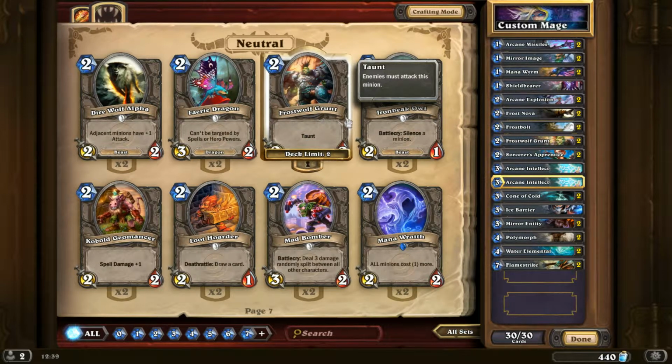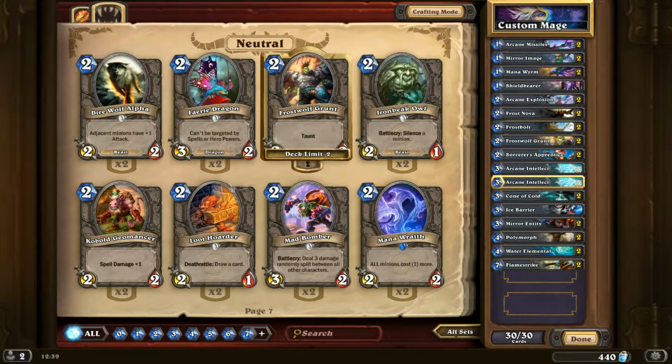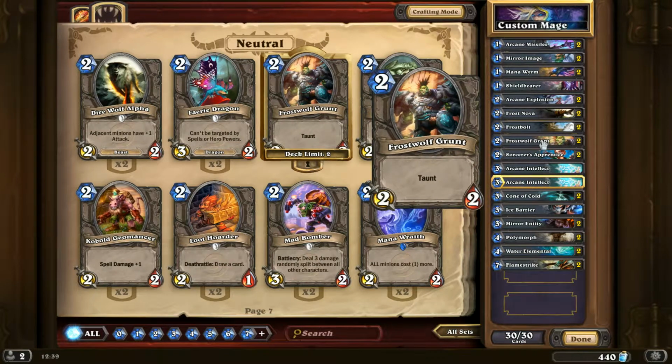The Frostwolf Grunt is a sturdy taunt unit, very cost effective, 2/2/2, and yeah, you already have your Shield Bearer, which is very beefy, but he's got no attack damage, so you need some damage to dish out. They may die, but that's okay. You have your Mirror Image at long last, which has just as much HP as the Grunt too.